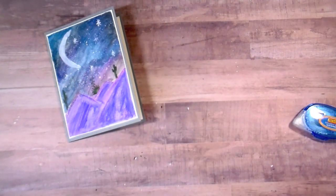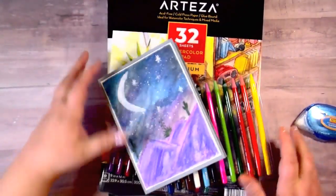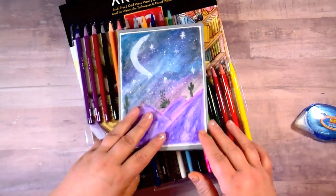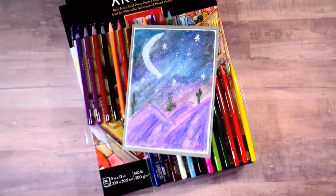So there's my finished card. I hope you guys enjoyed this. I had so much fun creating, and watercoloring is definitely something that I love to do now. Like I said, I was a little bit obsessed with purchasing watercolor pads. I don't know if I mentioned that, but I hadn't really done a lot of watercoloring, and for sure no colored pencil watercoloring with the watercolor pencils. So this was so fun, and as I mentioned in the video, the watercolor with the pencils was so creamy and buttery, and it just was so nice to work with. I also love that watercoloring is very forgiving as well. I absolutely loved this project. I hope you enjoyed it.